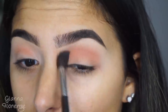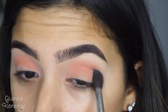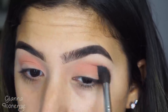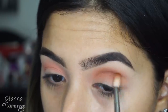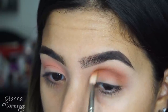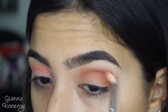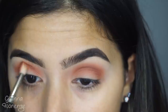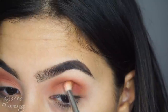I'm using Eden for the crease color as a transition with an M504 brush from Morphe. I'm just twirling this brush around on my eye to make sure the whole eye is covered, especially the crease area. I just wanted this to be really blended out as the first color we use. Then I'm using Amber with a 221 by MAC to define the crease a little bit more. I wasn't sure exactly what I was going to do when I started this look — I thought maybe I was going to go for a halo eye, but I decided to just go with the flow.